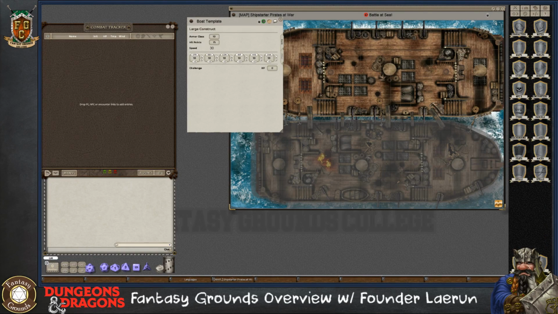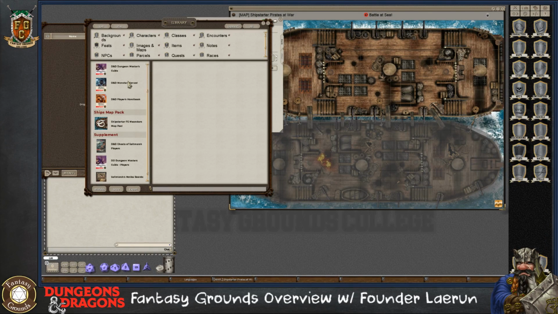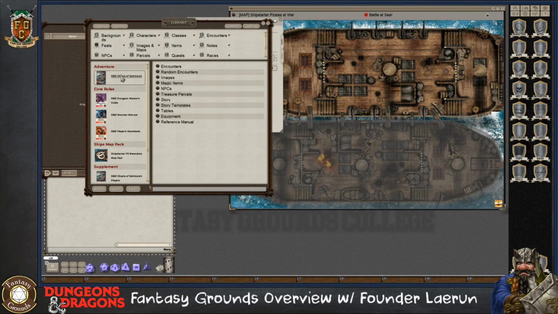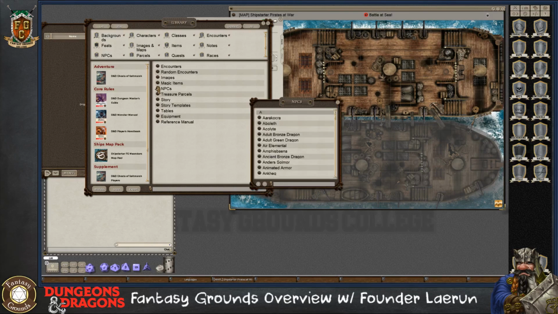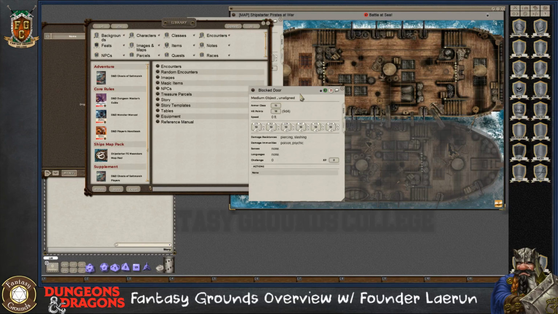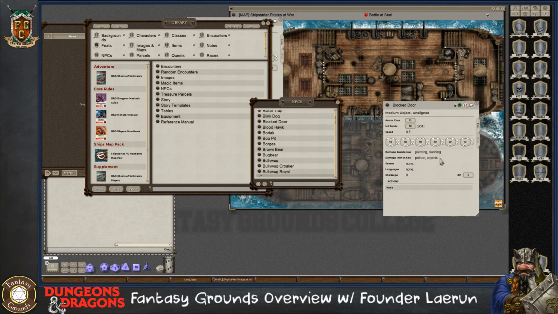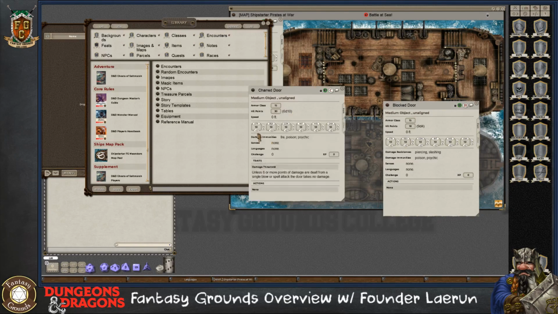So I believe in the library, when you go to this Salt Marsh, you go to this reference manual, or maybe it's the NPCs. Let's see. Yeah, here's a blocked door. Okay, it doesn't really have anything but stats for the blocked door. Let's see, there's a charred door.